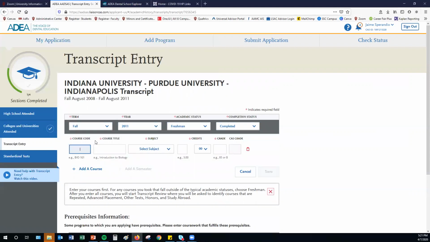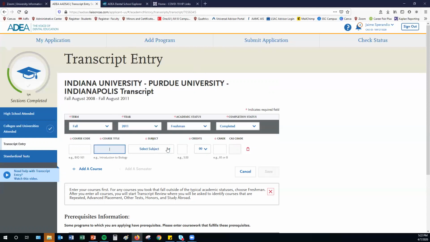You'll then add information about the course. At this point, this is where you will enter the entire course code. So for example, Introductory Biology, K101, would be entered as BIOL-K101. And that entire component would go into your course code. The name of the course, Concepts in Biology 1, would go in the course title.